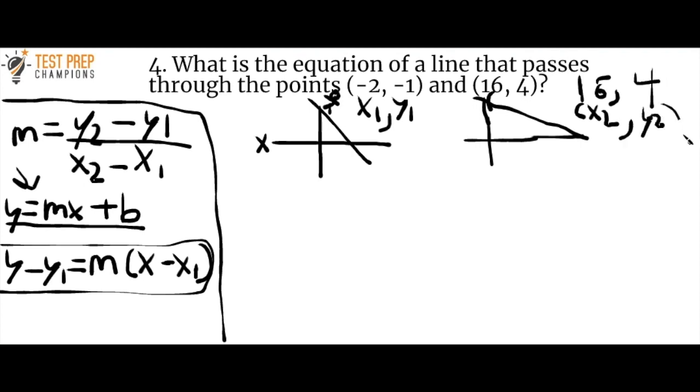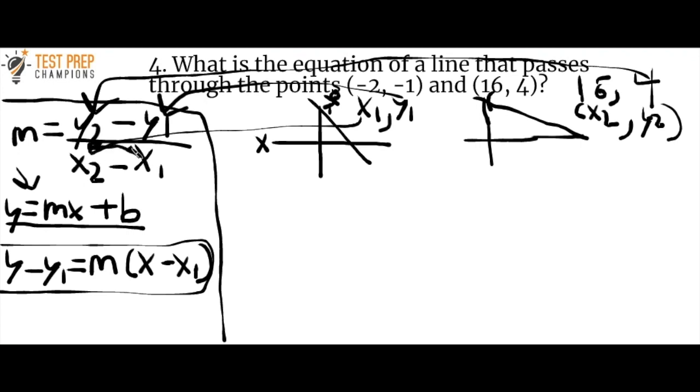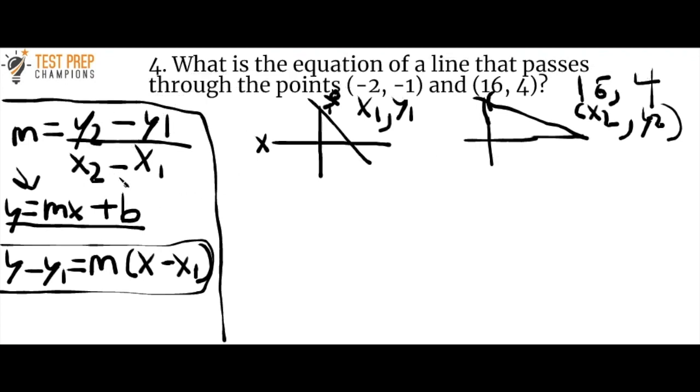To find the slope, all we're going to do is take these numbers and substitute them into the formula. Our y2, our 4, we substitute into our equation for y2. Our y1, which is -1, we substitute in for our y1. Same with the x's: we take the value for x1, which is -2, substitute it in here for x1, and this x2, which is 16, substitute in here for x2. I'm going to clear this out of the way because it's going to get a little stuffy on the board, but hopefully you're seeing the point. The first step to find the equation of the line is to find the slope.